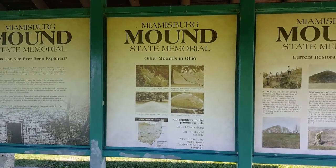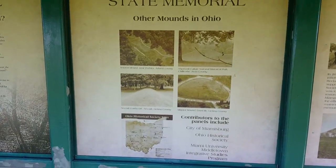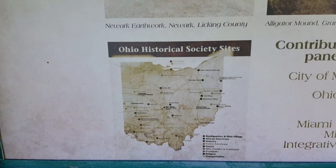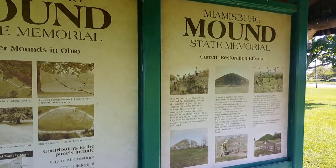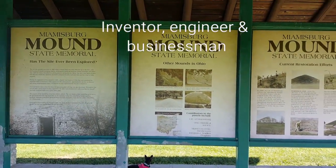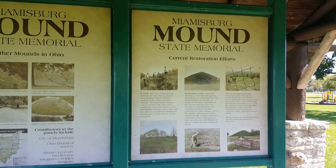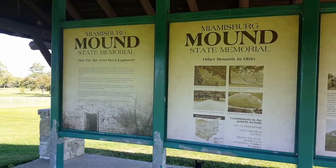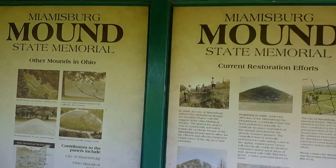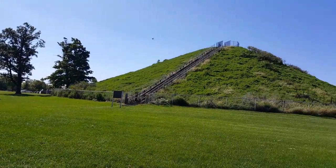The Miamisburg Mound is maintained by the Miamisburg Parks and Recreation Department with help from the Ohio Historical Society. Down here you can see a list of different Ohio historical sites the society maintains. The land for the mound and all around it was actually donated by Charles F. Kettering. It looks like Miamisburg Parks and Recreation, in conjunction with the Miamisburg Fire Department, do a controlled burn on the mound every spring to take down invasive weeds and grasses and cultivate native grasses, to give a better idea of what the mound looked like when first constructed by the Adenas.